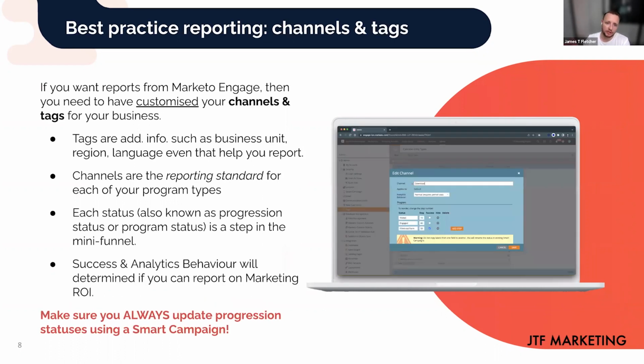We've talked a little bit about channels and tags already. This is really important. Again, if you're struggling to get the reports out of Marketo that you want, it's often because you haven't configured channels and tags in the right way. And depending on what you're measuring, it might be beyond clicks, opens, delivered, etc. And I dare say that amongst a marketing audience, but it's not the be all and end all. These are easy metrics to report on. You get them from an email performance report, but they don't determine success all the time.